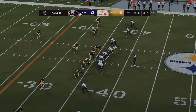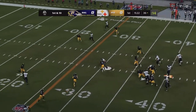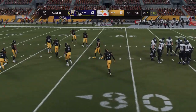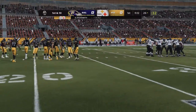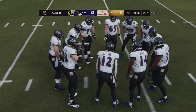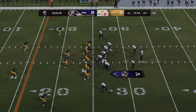So from the 36 now, first and 10. Check out three. Here's Jackson to throw. He's got his man. It's Andrews. And he's going to get this inside the 30. Well, I think when they look at their offense, they think to themselves, weapons, weapons everywhere. And they want to move the ball around. They want to spread it to different people. But you absolutely know they want to get this man involved as well. And that's what they just did on that play.